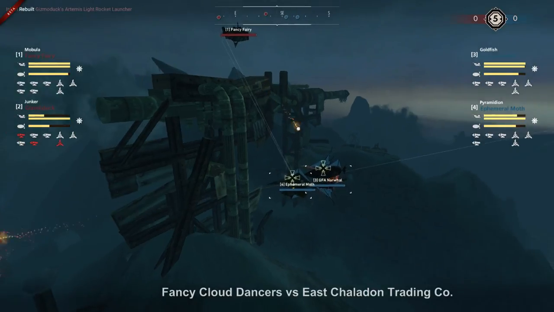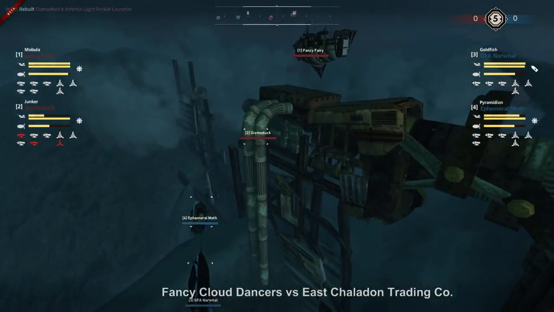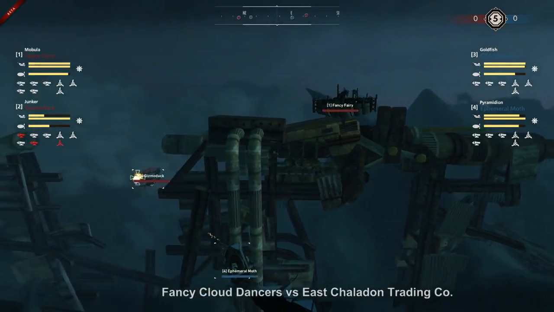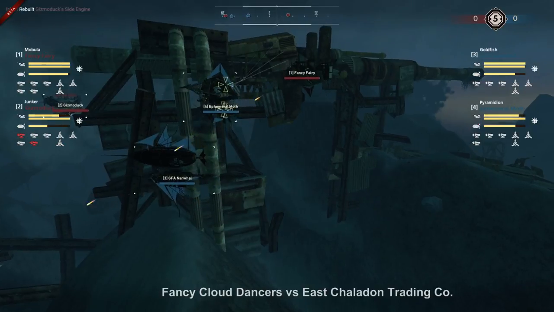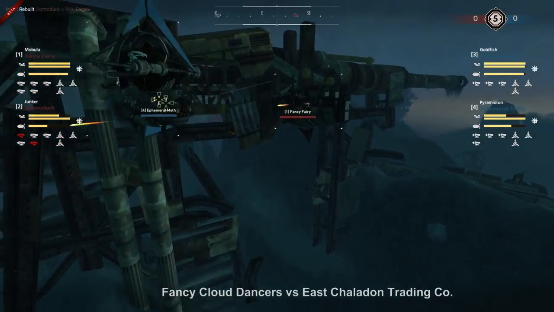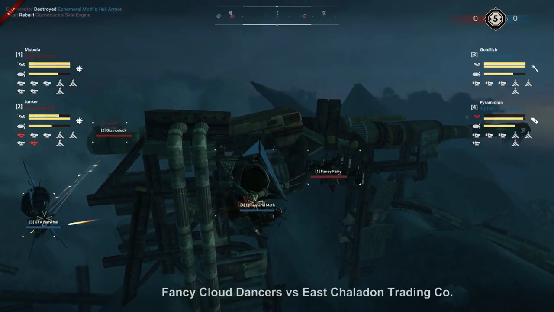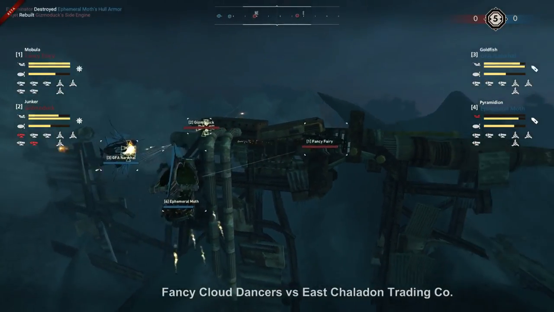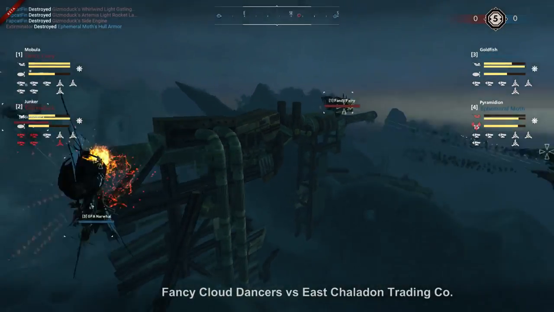Same time, the Fancy Ferry is moving up and using the arcs of the Hades to descend upon them and throw some fires on their balloons. Hopefully they're whole. There we go. Now we see the Gatling Mercury Hades in action. No, Gatling Mercury Banshee in action. No, I'm still saying it wrong. Gatling Hades Banshee in action.